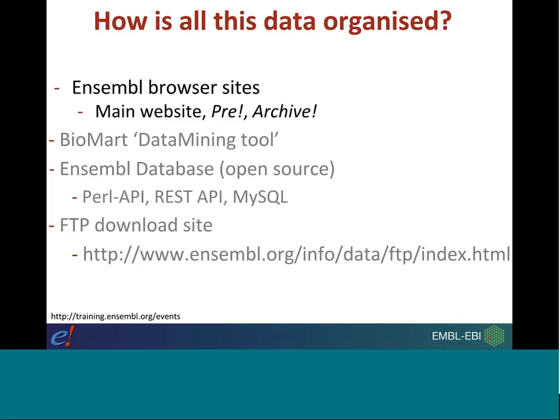This is how we've been mainly exploring Ensembl in the 2 webinars. But you can also access the data through BioMart, through the Ensembl databases by querying them with the APIs or directly with MySQL. Or you can download FTP files. You can download files from the FTP site that contain genome-wide data for each of the species in Ensembl as well.